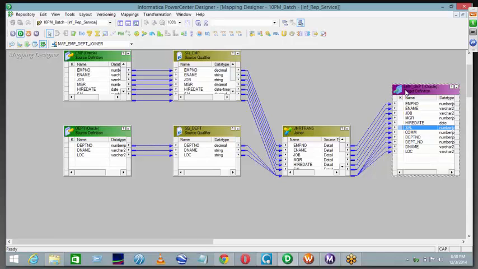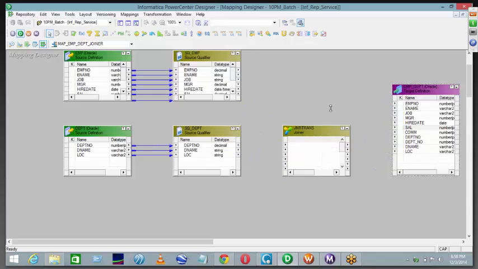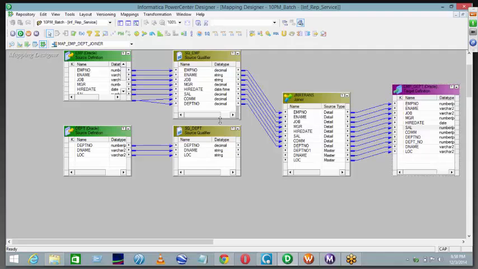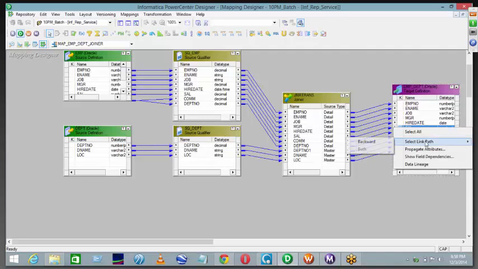In this case, if you want to track only that particular column, then clearly observe: right click, select link path, backward. Backward means we are already in the target table, so from here the logic should be traced in the backward direction. When you click on this, automatically see the arrow keys are selected with a red line.